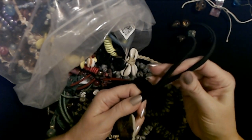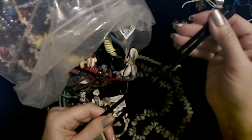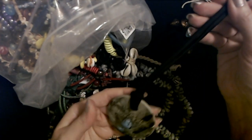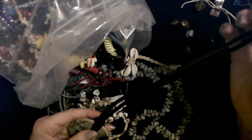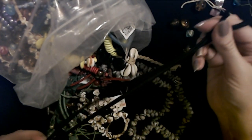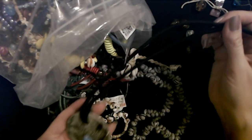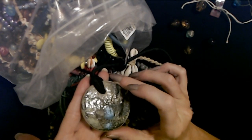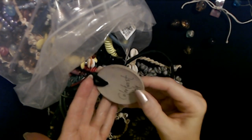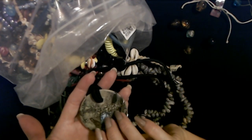I do like this cord, look. It's just a stretchy piece of, like, polyester cord. That's actually neat. I like that. So you could just tie it. You know, put it on, and it's stretchy enough that you could tie it back here and pull it over your head, so you could just leave it tied. It's a pretty little thing. It's a little shiny. Color twist, Italy. Nice.